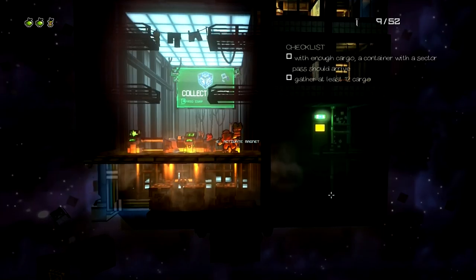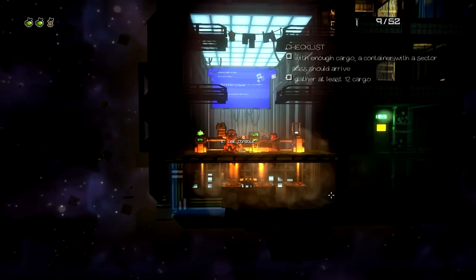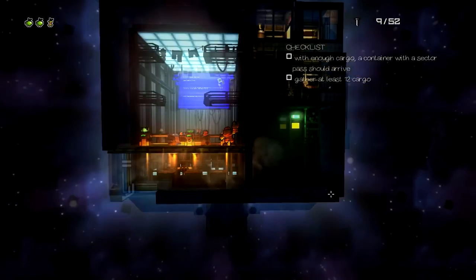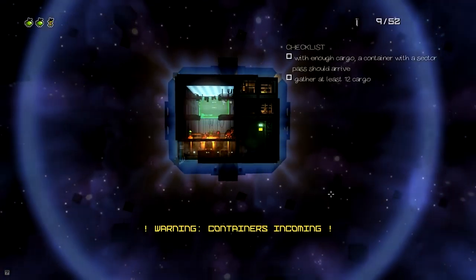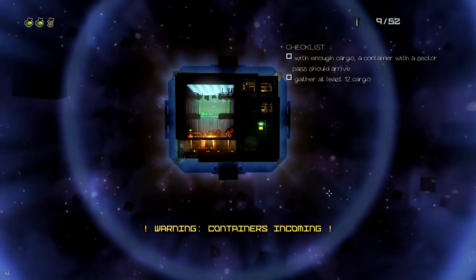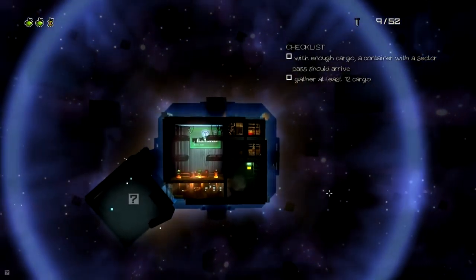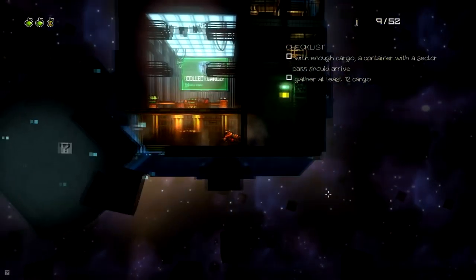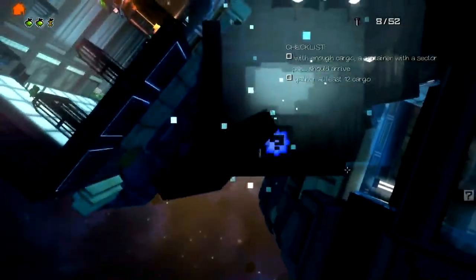Okay. With enough cargo containers, a sector pass should arrive. Gather at least 12 cargo. How much? Okay. Gather at least 12 cargo. Let me try that. Warning, containers incoming. Whew. I do not have a huge amount of health. I wonder if... Okay, down this way again. Oh, get in.